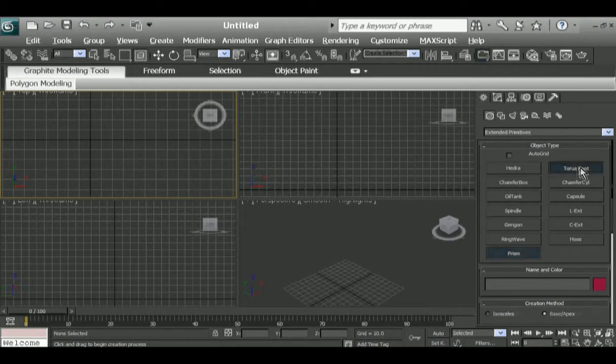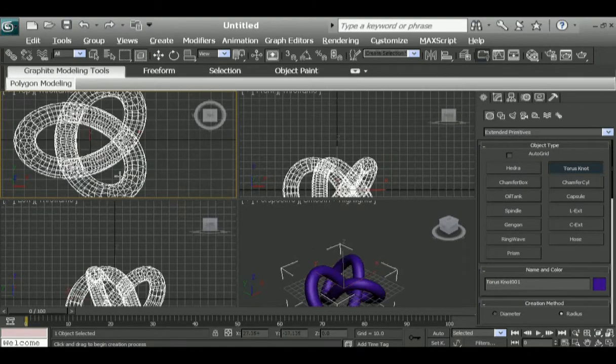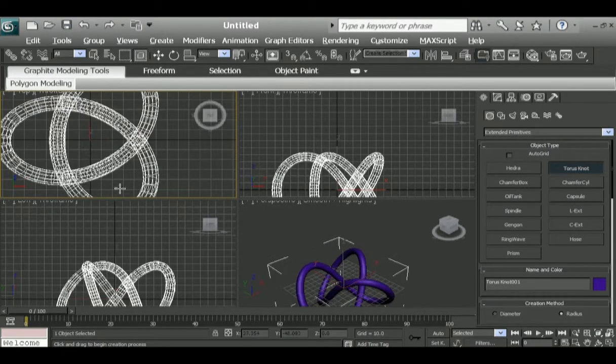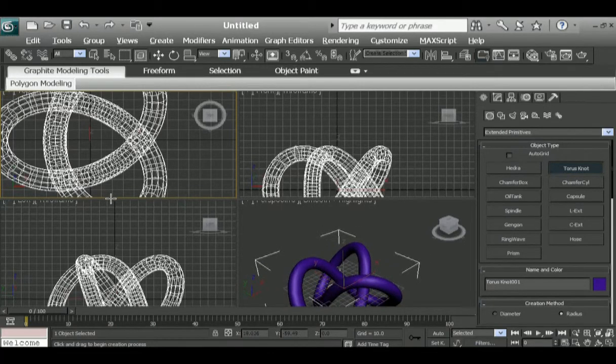Now from there we move on to the torus knot. Again, I've never found any use for this. Perhaps in science it would be useful, but not in general modeling. The first click allows you to define the radius of the overall thing.